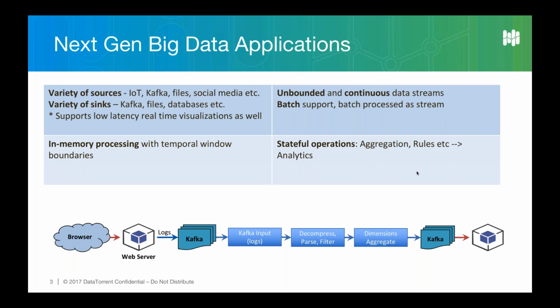The other aspect I wanted to mention is batch support. For a platform that supports continuous streams, it is not too difficult to also do batch processing. Now, batch processing is typically, for example, a set of files are dropped once a day in a certain directory, and your batch program needs to come up either at a fixed time or based on some trigger.